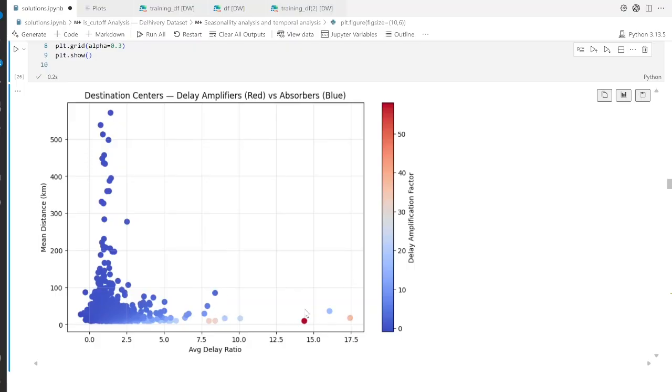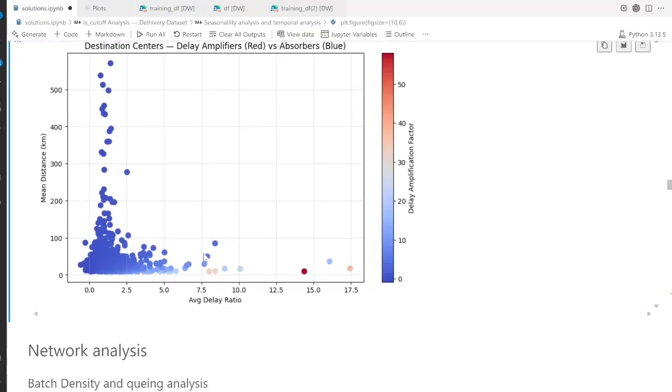That is observation number one. Observation number two, if you're not happy with your process, it means these amplifiers alone have the capacity to undermine all these absorptions. So there could be one or two centers experiencing so much delay that a small saving in the other centers is not sufficient.